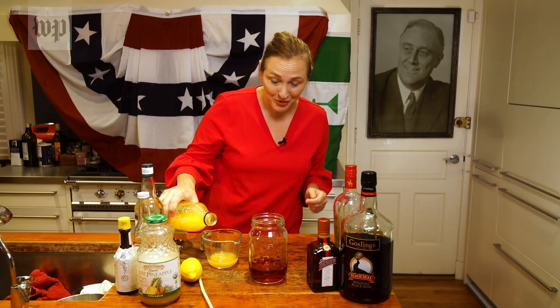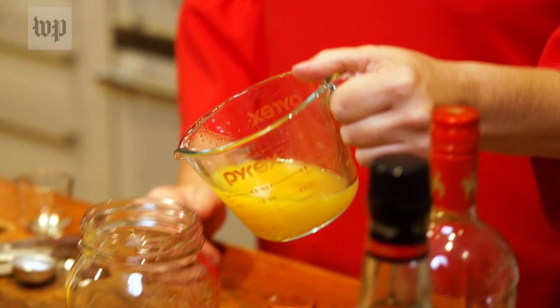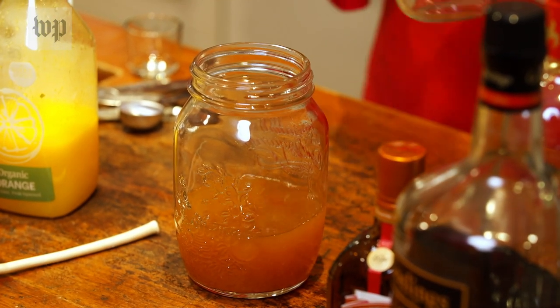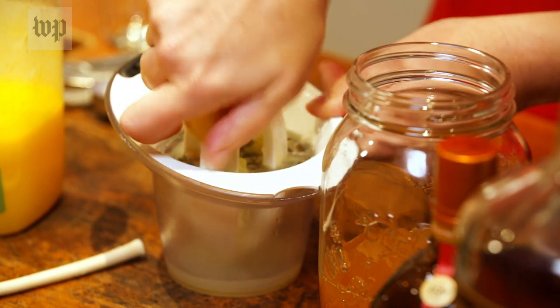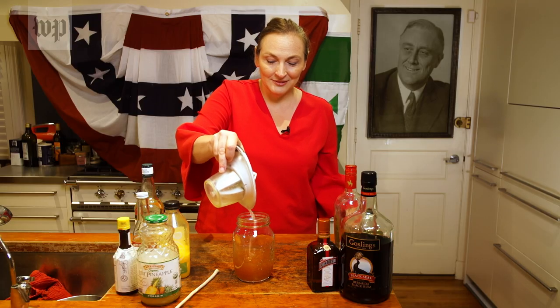Now about 2.5 ounces of fresh orange juice. It's like everything in life. What you put into it is what you get out of it. Use the freshest juice possible. Pour that right into the jar, the mixing jar. Now we'll need the juice of one lemon. One whole lemon. And then pour that right in the jar too.